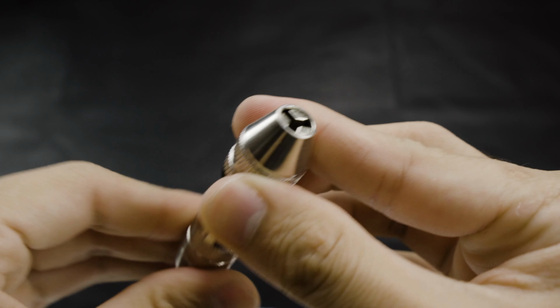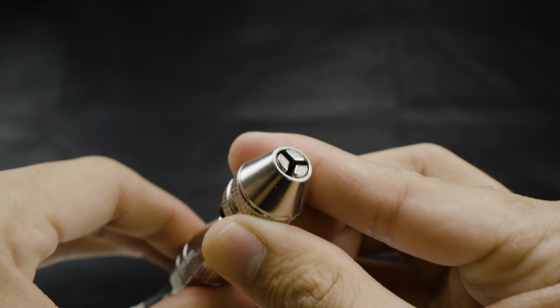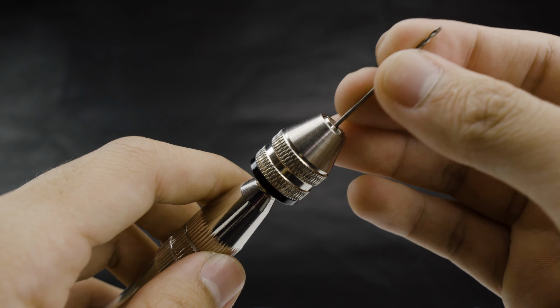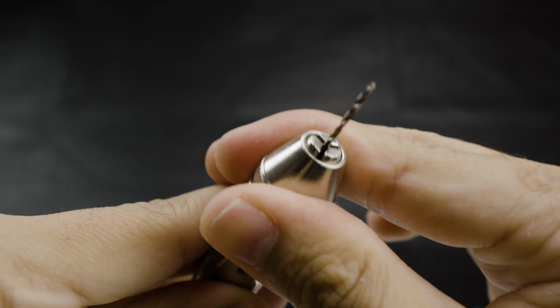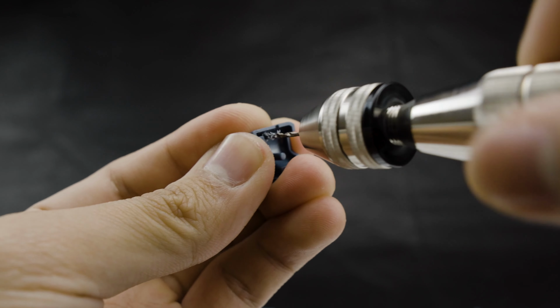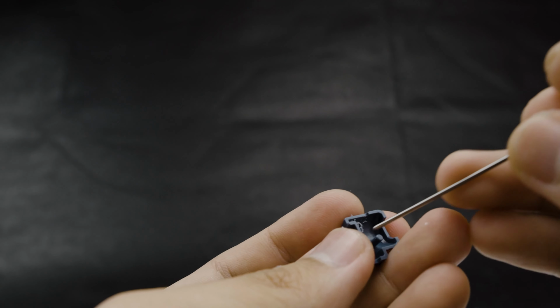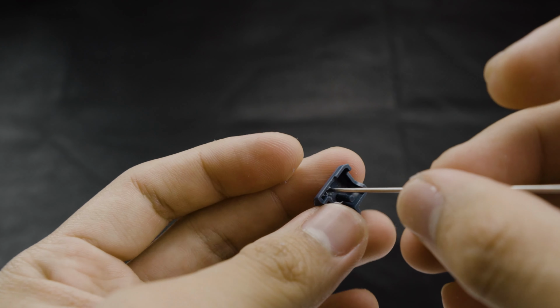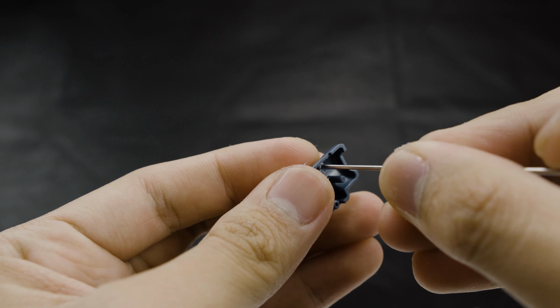Before inserting the piece, I made sure to drill a hole with my drill bit. Pick the right size of drill bit, something that's similar to the diameter of the metal rod that you're using. Made a mark, and then I went on to drilling it. Did some testing to check if it's going through and if it fits, and it seems to be alright.